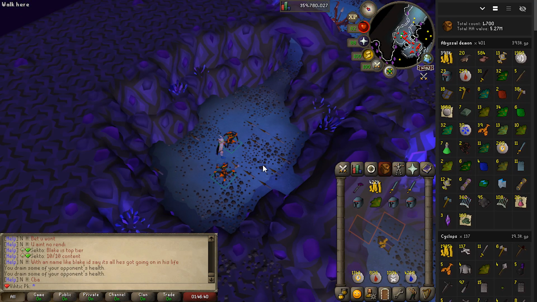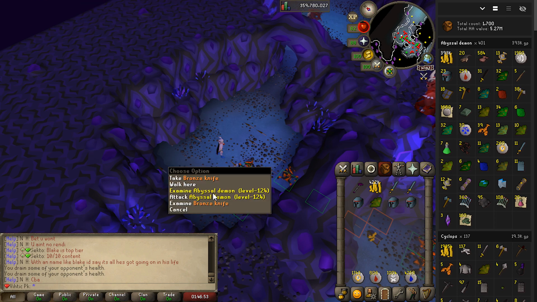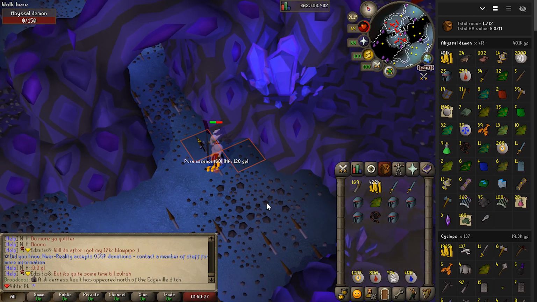Now, I was really happy about getting lucky at Abyssal Demons, but doing them for another hour brought me up to exact drop rate of getting two whips. So I was lucky at first. Seems like I spent too much time here and I just got average luck. Until 10 kills later, we got another Abyssal Whip. We're lucky again. We're back into the RNG.